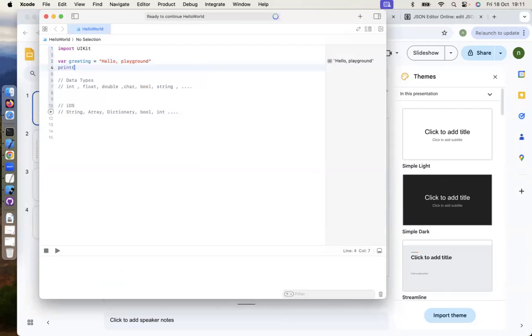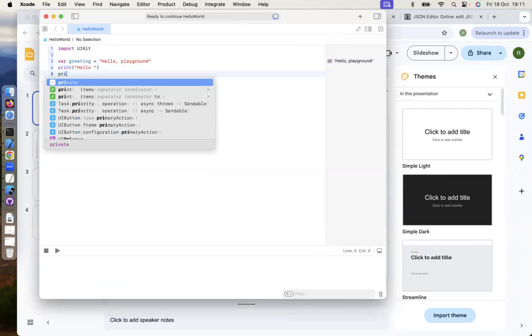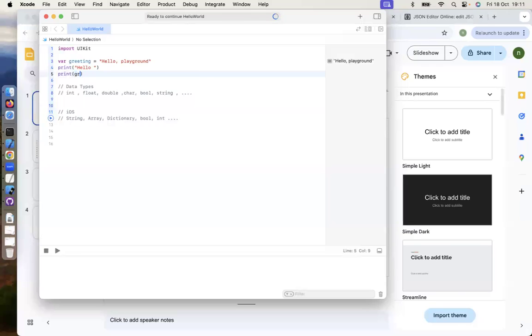For example, in the C programming language there is printf; in the same way, in Swift we also have a print statement. In this print statement, if you want to print something, like hello, this is the way. But if you want to print your variable, for example, greetings is the one variable we created with hello playground.